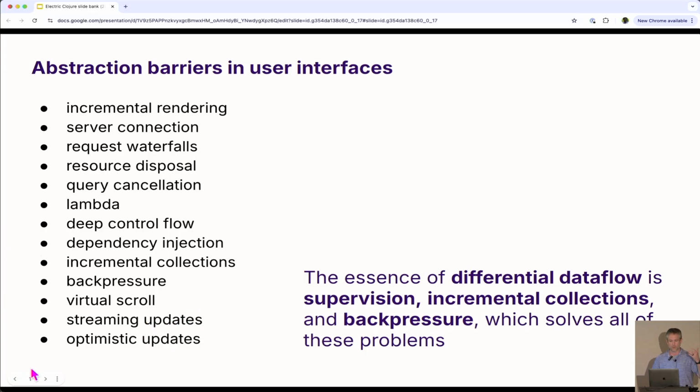So what we're going to do through this talk is go through a series of examples and map those examples to these problems and understand the computational structure you need to solve them, okay? I'm Dustin Getz. I work on Electric. And then around the halfway point, we'll motivate differential dataflow and how that's the missing piece to scale UIs all the way.